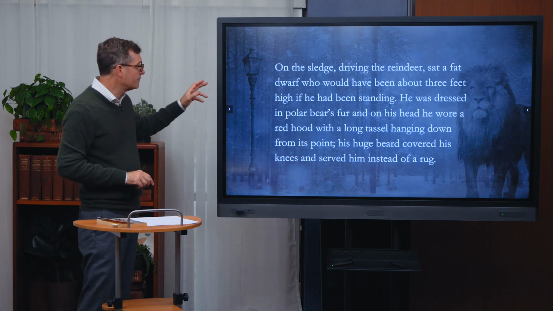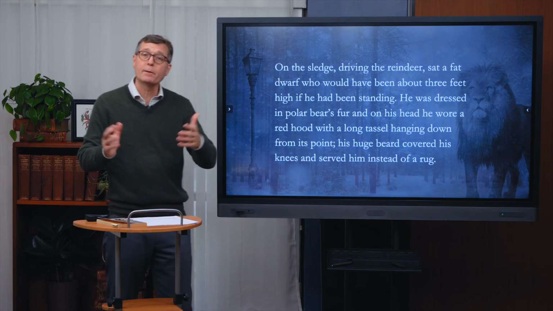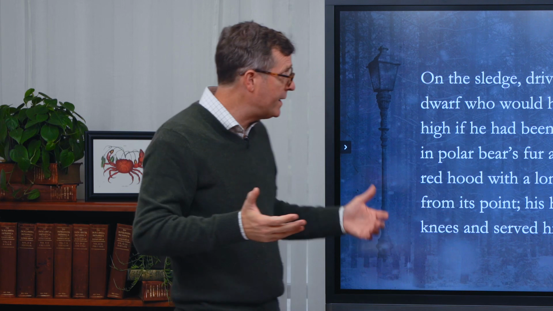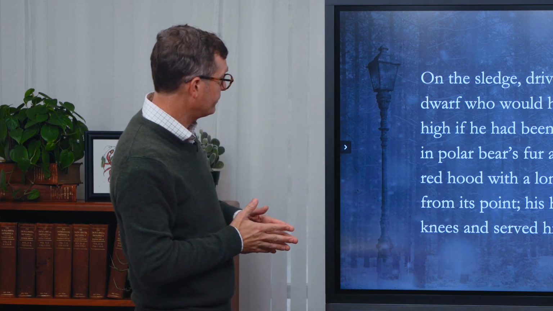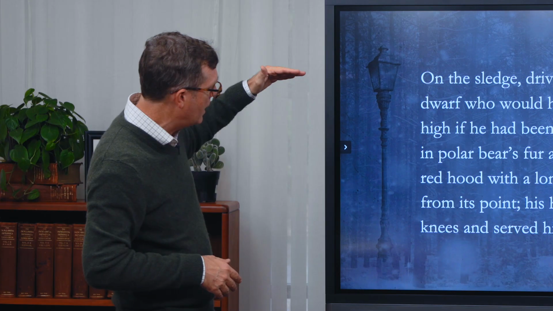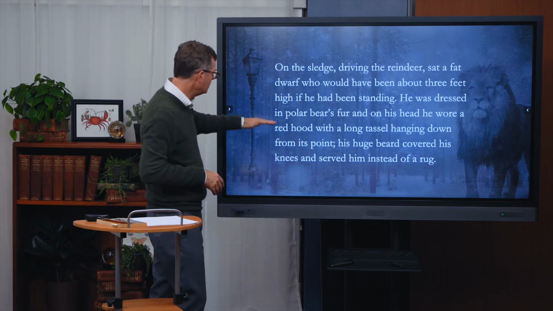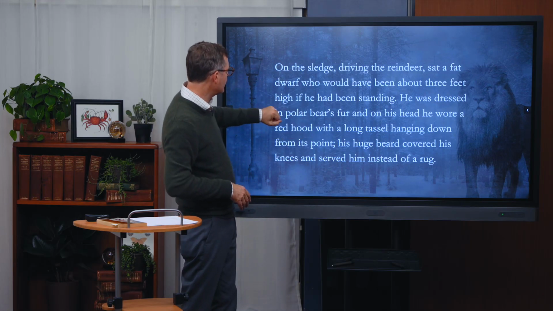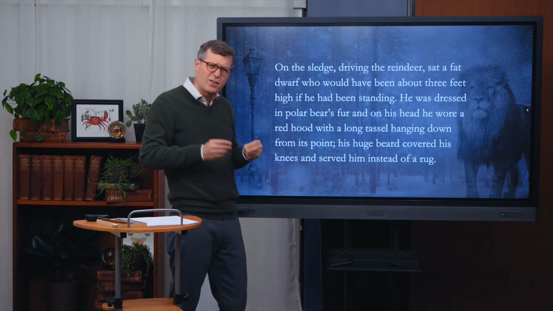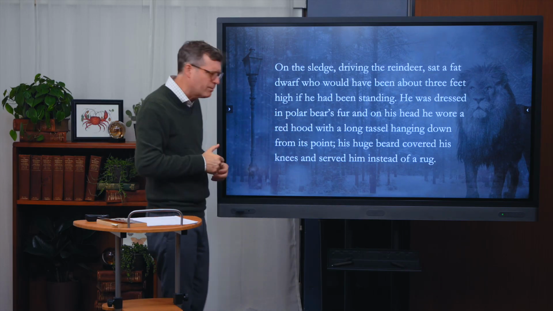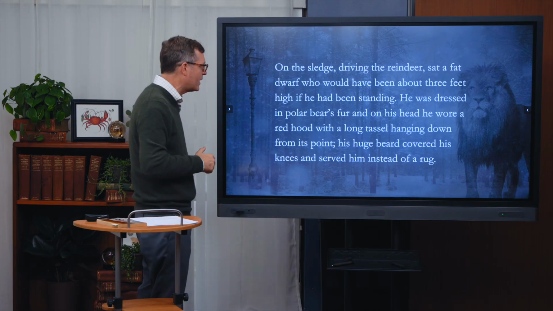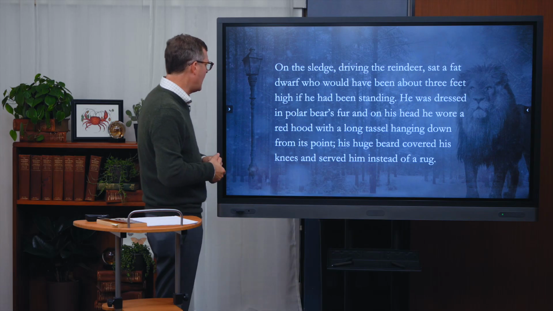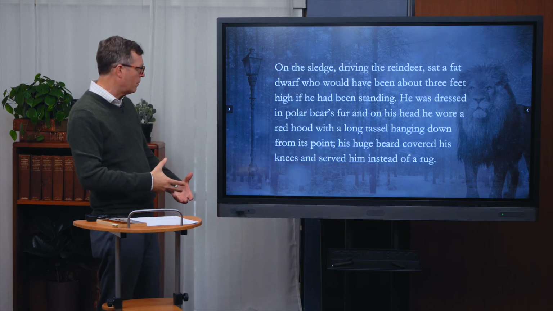All right, this is not an earth-shattering passage, is it? It's just a nice little description that we can really envision. Now notice that we've got color. We've got a red hood with a tassel. We've got polar bear's fur, which gives us a nice little texture, right? You've got your idea of what polar bear fur feels like. Although I've never touched polar bear fur, I've got some ideas of what it might be like. And then we've got this long beard.